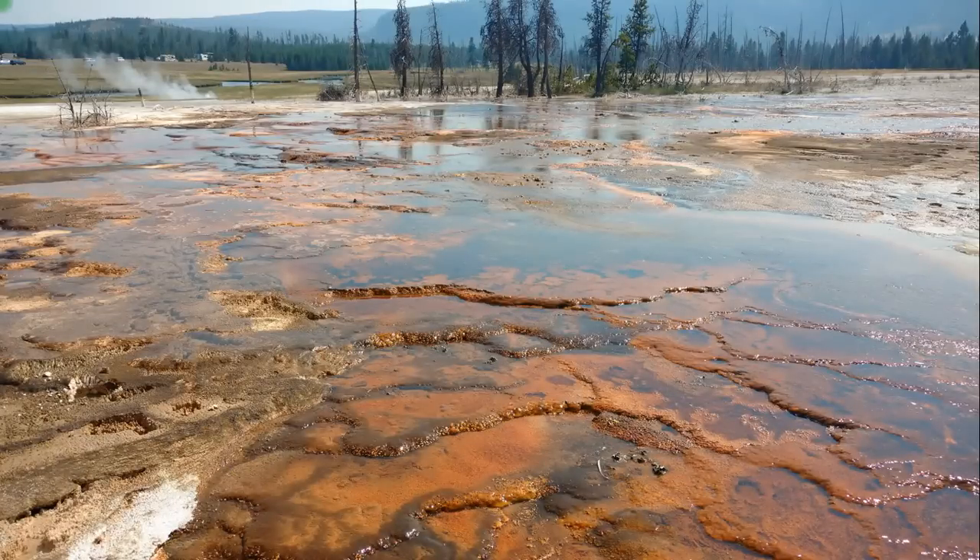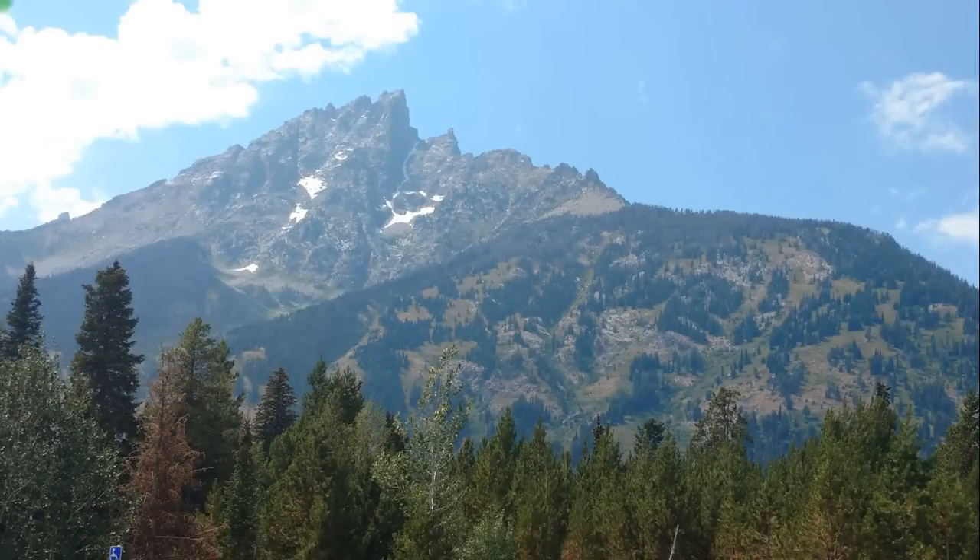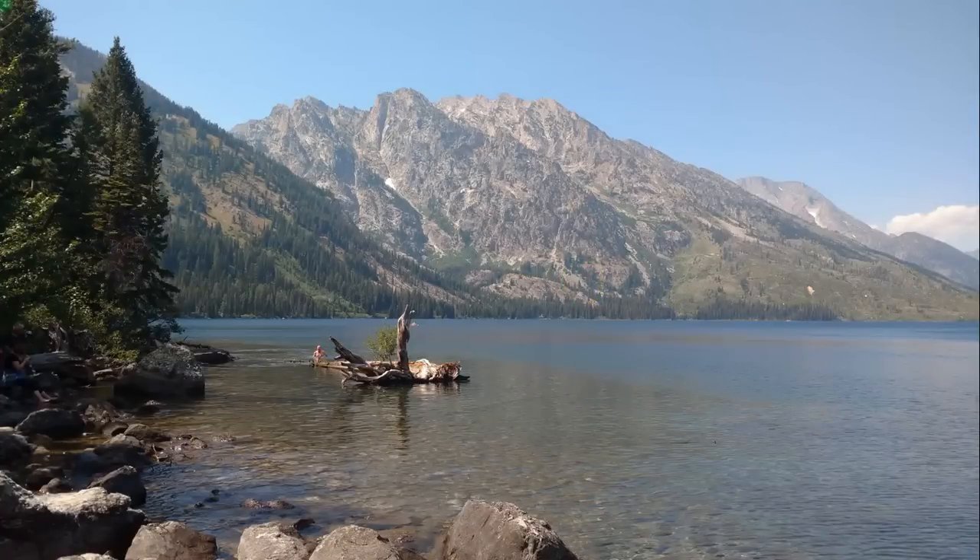Here's a little bonus traveler tip: I mentioned we came in on the south entrance through Jackson, Wyoming and the Grand Tetons. Why not get both national parks on one trip? Grand Tetons literally runs into Yellowstone. The Tetons were more than spectacular — breathtaking would be an even better word. We stopped in Jackson, Wyoming for lunch, drove around the corner and saw those mountains, then stopped in the park and hiked along Jenny Lake. The views, the vistas, the waterfalls back in the woods — equally beautiful. One guy even decided to take a dip in that really cold mountain water.